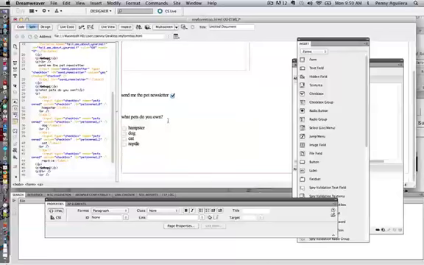The other choice that seems pretty similar to that at first would be the radio button and the radio group. But this is when you want only one choice. So for example, what is your favorite pet? I only want one answer.